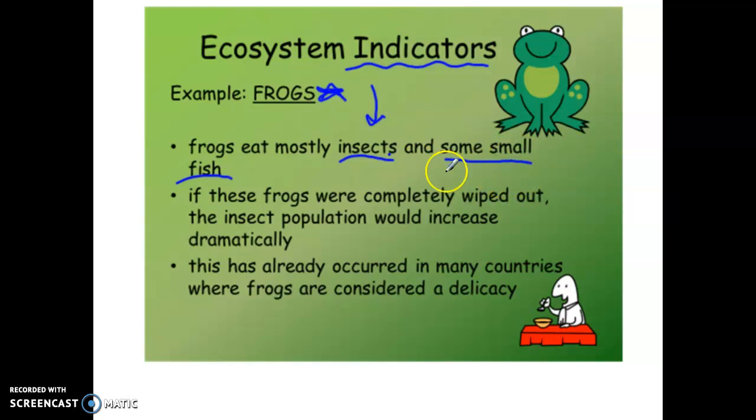So, and the opposite too, maybe the different organisms that eat frogs, maybe there's a large bird, a bird of prey, like a hawk or something that will eat a frog. If the frog population goes down, those populations might go down as well because there's not as many frogs to eat. So kind of every species has an interaction with other things that are in that ecosystem. Very rarely do you see something that is living alone and doesn't rely on anything else. You'll see as we go through food chains and food webs, everything is really interconnected.